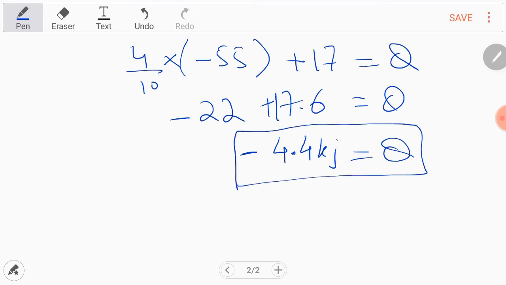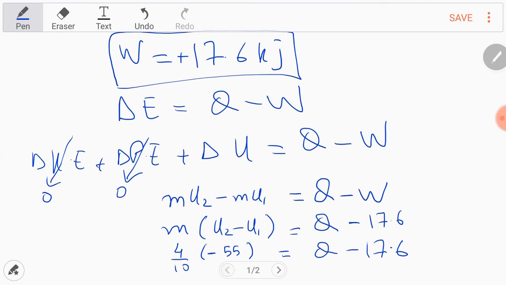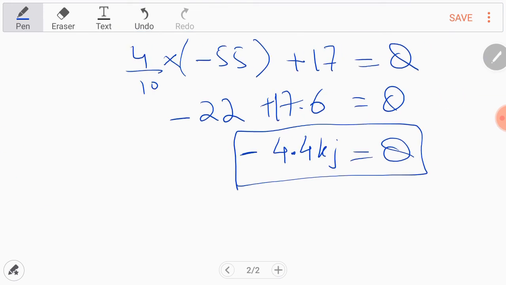Remember that it is a continuation of the previous numerical, so we take work done directly from the previous numerical. But in case we have a different value of n like 1.3, 1.4, then we have to calculate either by the simpler derived equation (P2 V2 minus P1 V1) times 1 upon 1 minus n, or work done is equal to integral PdV. So here we get the answer of Q, but we have a negative answer.